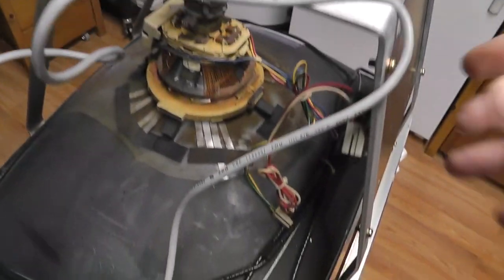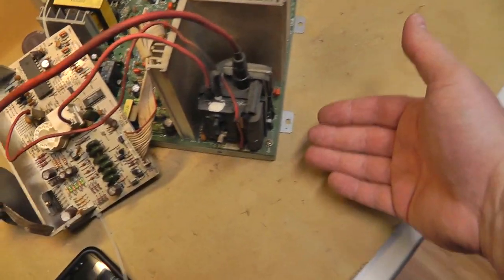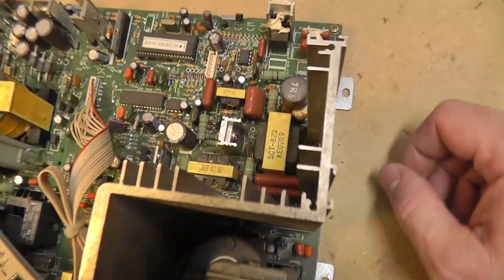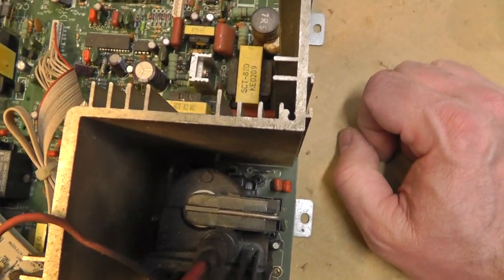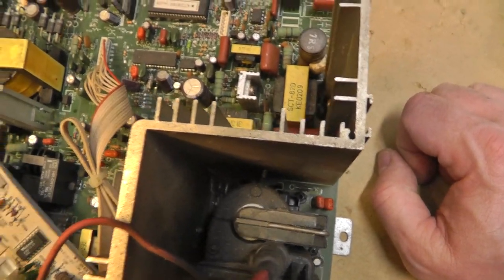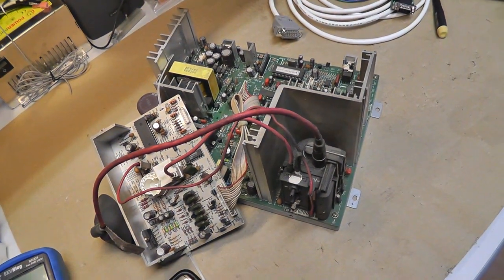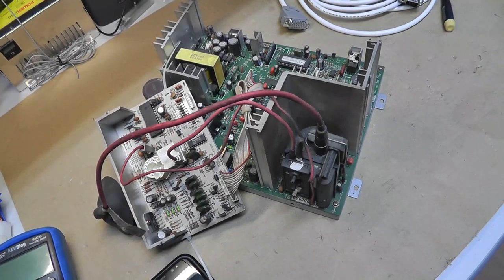All right, I have the chassis off. I actually shocked my hand touching it. Not bad, but I was pushing my hand up underneath this side, and my finger must have touched one of those transformers or a capacitor or something that still had a charge. It got me a little something there. It says I have almost no minutes left.